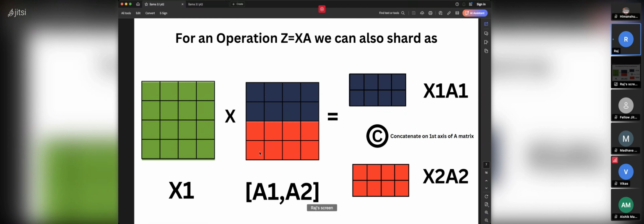So that means you could take X1 and A1, and compute on one GPU. You could take X1 and A2, and compute it on another GPU. These two GPUs would run in parallel, and then you could just recombine the results in order to get the final matrix multiplication. And why is this necessary? Because suppose your X1 times A1 is a very, very large matrix multiplication, and maybe your single GPU is not strong enough to do that. So it would make sense, instead of doing the entire matrix multiplication on a single GPU, to divide your matrices into smaller parts, decompose them, do the individual matrix multiplications in parts, and then just combine them all together.